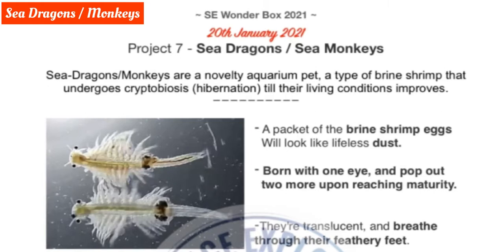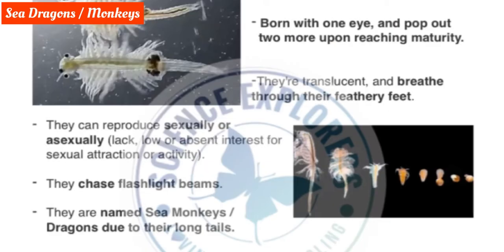They are born with one eye. And then later on, when it reaches maturity, there are two more eyes. They are translucent and briny. So they have three eyes? Yeah, that's right. A very small one and two bigger ones. Oh, like a beast. That's why they are like monsters and dragons, right? They are translucent with feathery legs. It's like sea monkeys. Sea dragons.